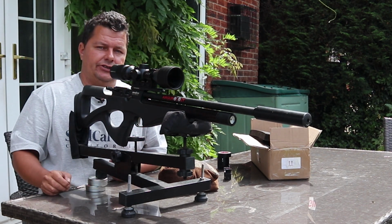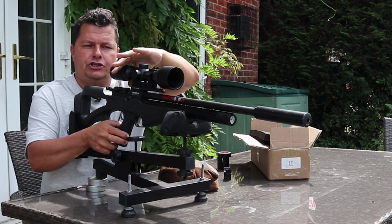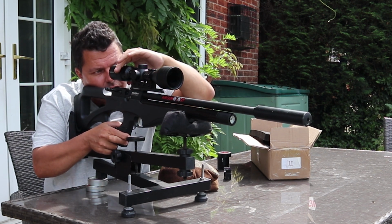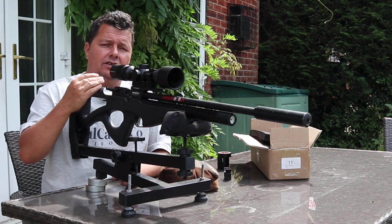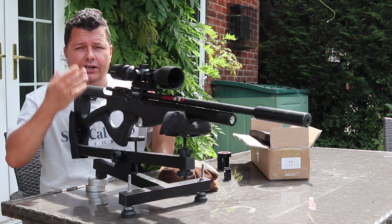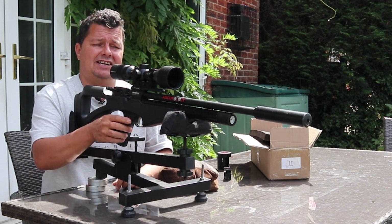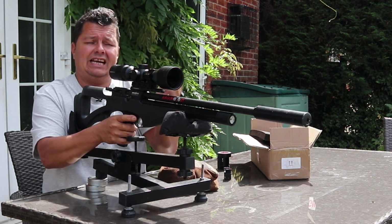The next thing you need to do, and a lot of people forget this, and this applies to all scopes, is set the ocular adjustment up the top here. Everybody's eyes are different, and what you need to do is turn the ocular adjustment and get that crosshair as sharp as possible to your eyes. If you go and use somebody else's scope, or somebody who uses glasses, you'll probably sit behind their scope and things will be blurred. That's because you need to change that to suit your eyes. You only need to do it once because your eyes aren't going to change day to day. Once you've got that sorted out, then you've got your parallax and your magnification, just like any other scope.